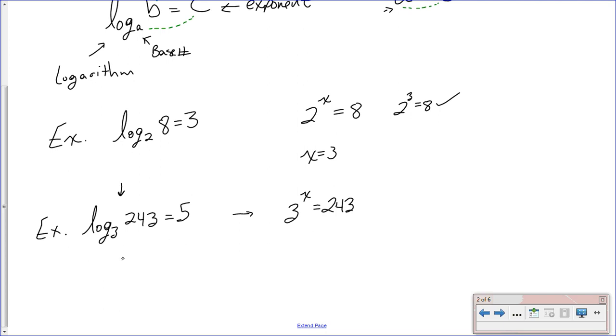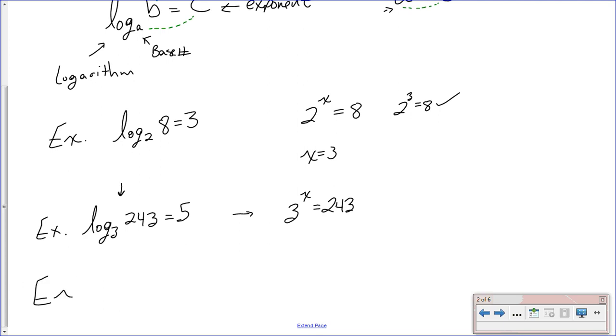Now, if you put this in your calculator, most calculators will not let you change the base. So it's just not as easy as plugging it in like this. We're going to have to wait until the next video, I think, to show you how to properly punch this into a calculator. But for now, we're going to do ones that are small enough that we should be able to do with our regular calculator, not needing to know how to type this in.